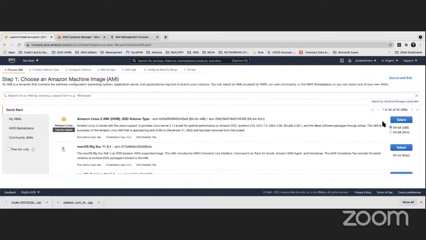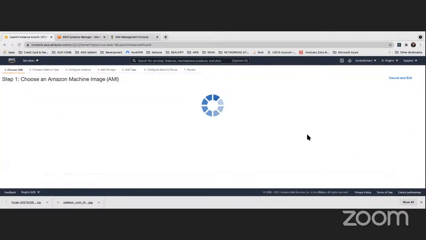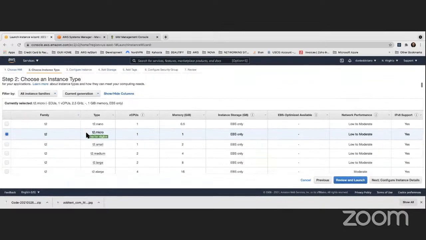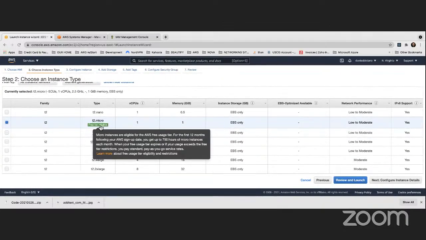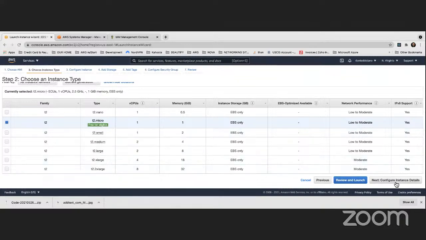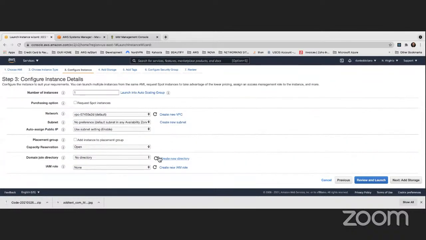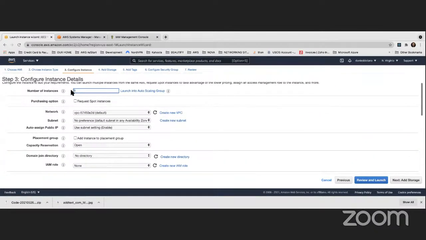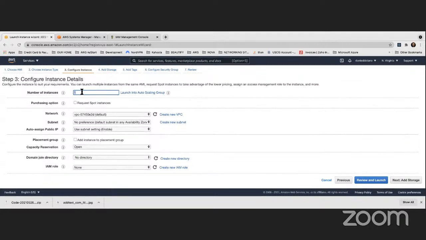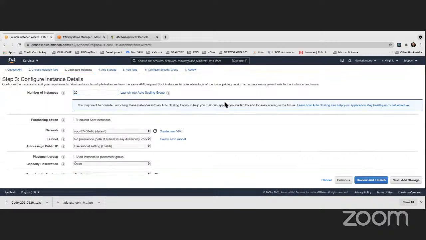Go back to the EC2 dashboard. I'm gonna select the AMI. I'm going to select the T2.micro. That's my free tier eligible instance type. Now here, I'm going to select, I'm gonna say 20, right?